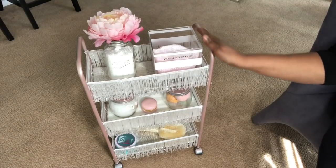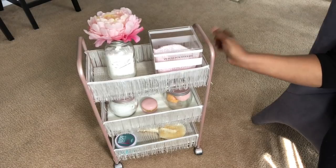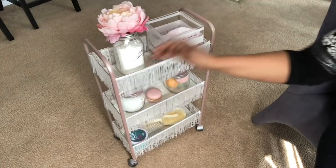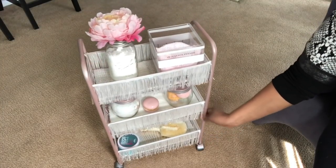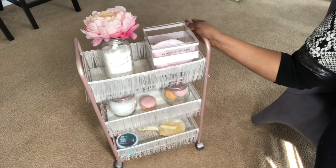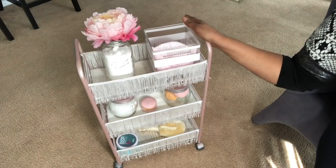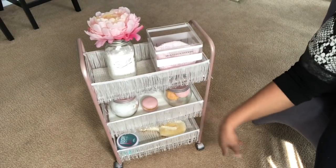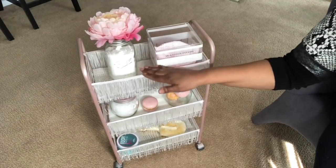The only thing this cost me was $2.39 plus the paint. The clear paint I already had, and the mason jars were a couple dollars. It does roll — the bottom wheels are still white. I'm going to paint them like I did my bar cart. I might even paint them champagne since I have that color paint. I left them for last and I'll paint them anyway, so it's no big deal.